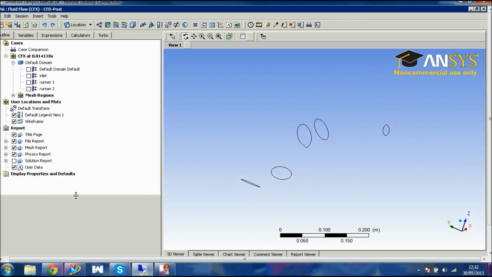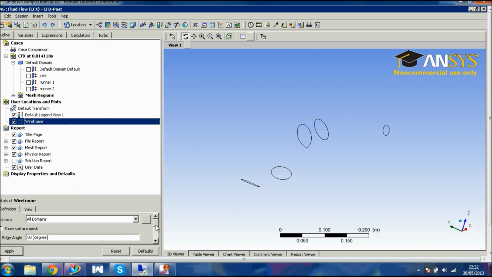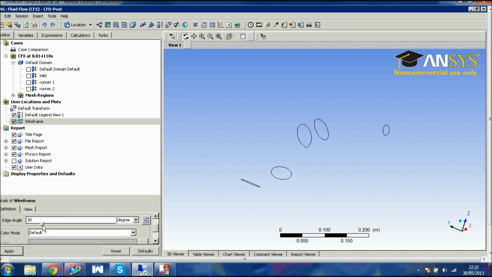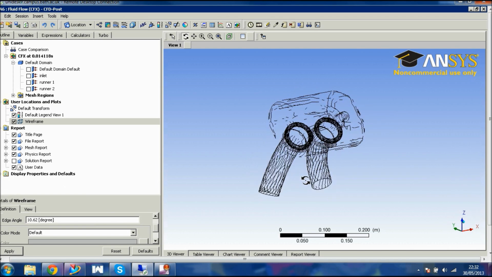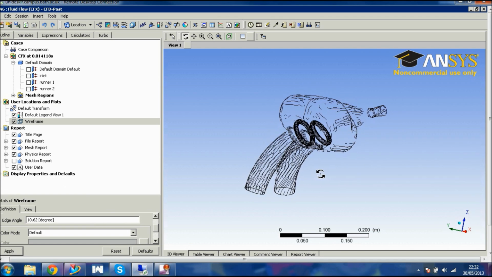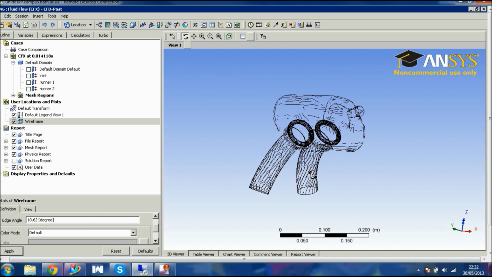It's sort of a percentage of the mesh. If you double click this wireframe and change this amount of the degree, by lowering the edge angle degree, you can see more of the plenum. So it's a toss up of how much you can see of the external and then how much you can see of the internal.